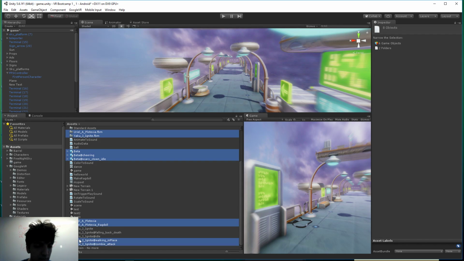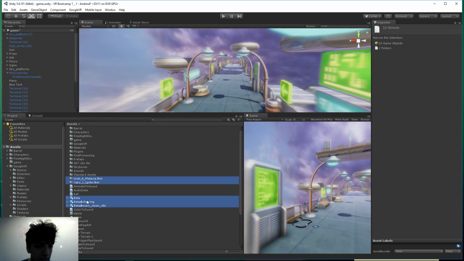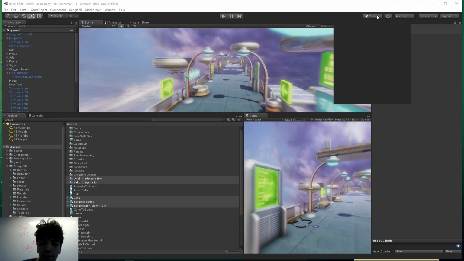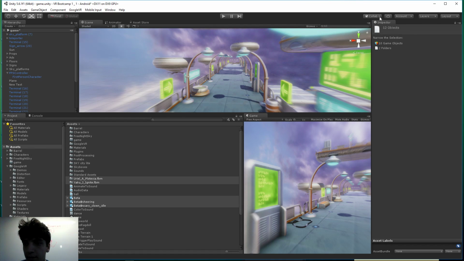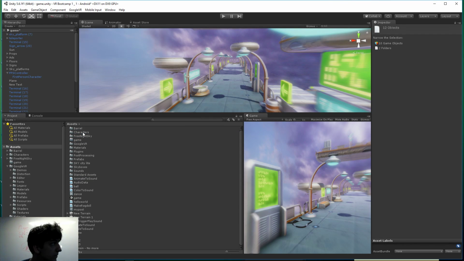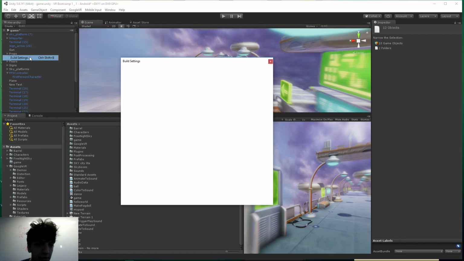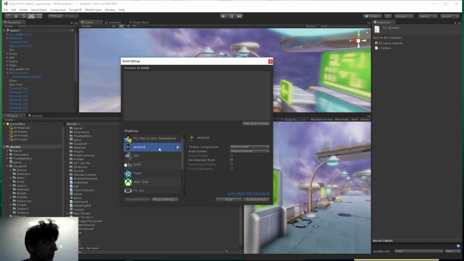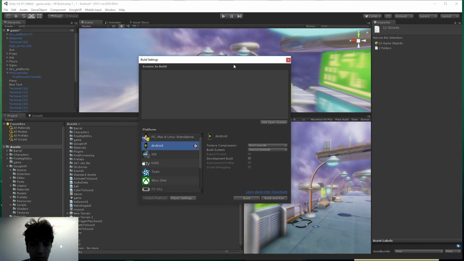In my build settings, it says because you're not a member of this project, this build will not access Unity services. That's fine. I think you might have checked on collab up here, maybe by accident. If you want to turn that off, there should be some settings up here to turn it off. But it'll still work, no problem. It ran its course, and now it's back on the build menu. Now it should be good. As long as it just says Android here, you should be all good.